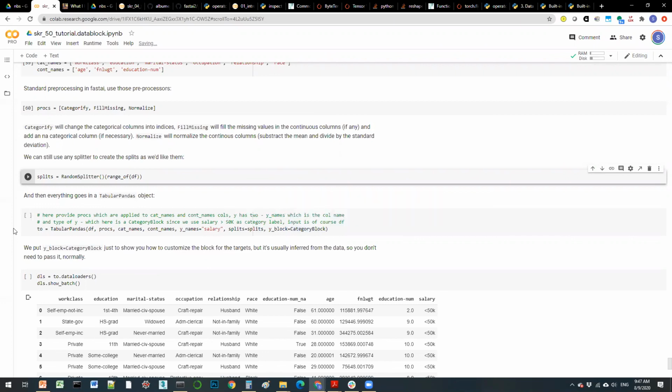So you can see that in the case of tabular pandas and tabular object, the way you pass in the data block is somewhat different, and we'll get into that.